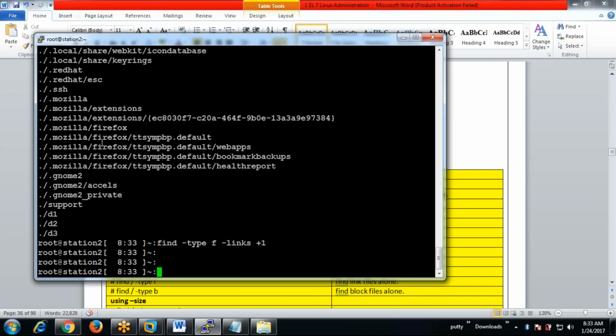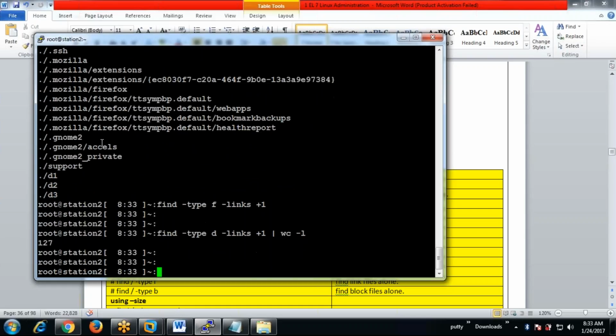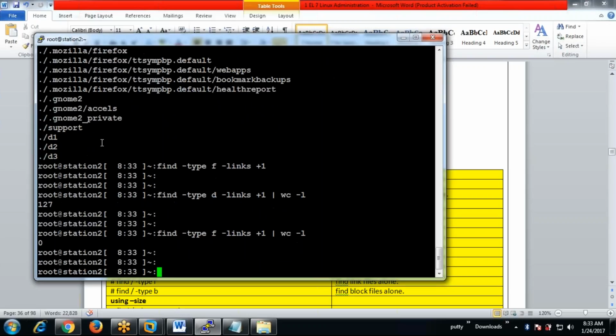But currently I don't have any files with a link count more than 1. If you use directories, how many directories are there with a link count more than 1? There are 127. If you check for files, it is 0. By this also you can verify.